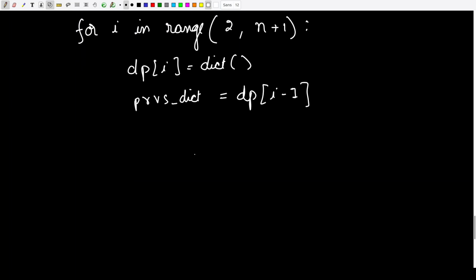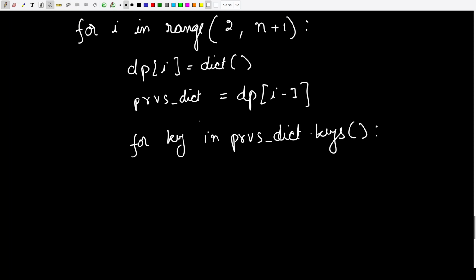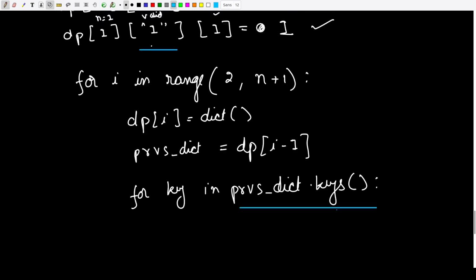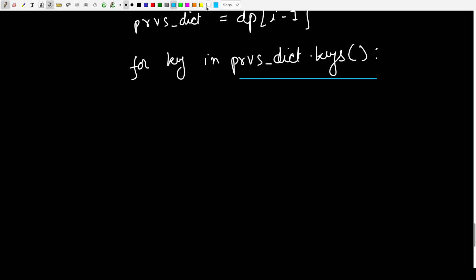In the previous dict, all the valid strings are there in the keys. So for i equals 2, we are relying on i equals 1, and in i equals 1 the valid strings are these, right? So I am iterating on the valid strings in previous dict dot keys.